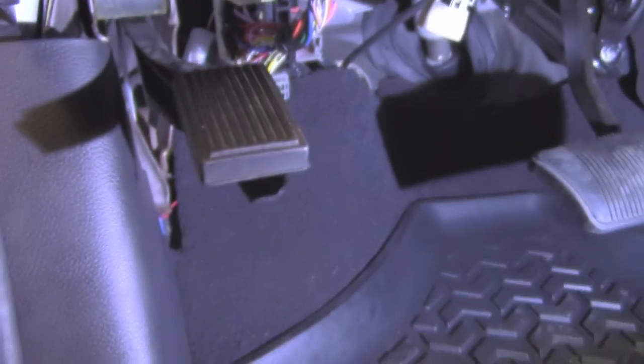If you just pull this guy off, this kick panel will simply pop right off. It gives you access inside here, and then right there is where you can find that ground. So just pop that guy in here, and then we hammer it all back into place, and then all our wiring is nice and concealed as well.